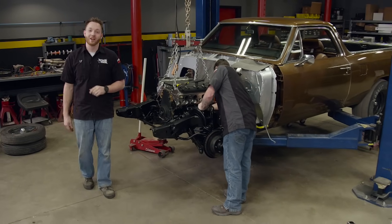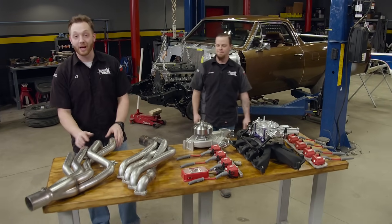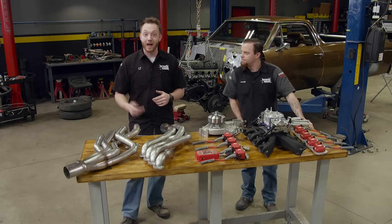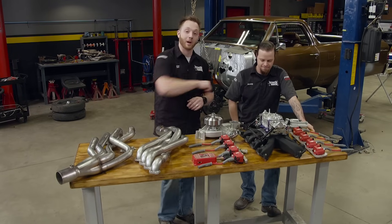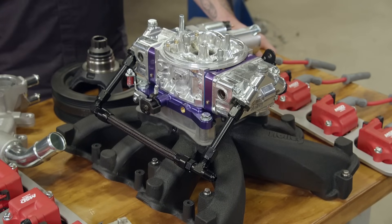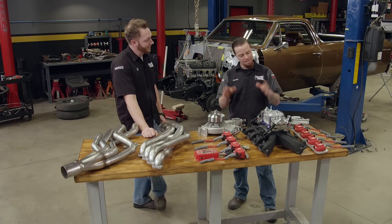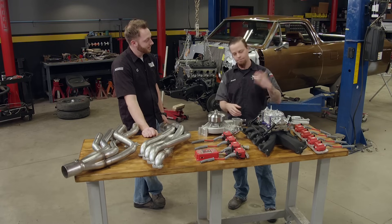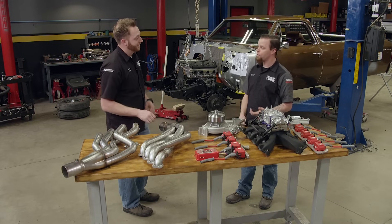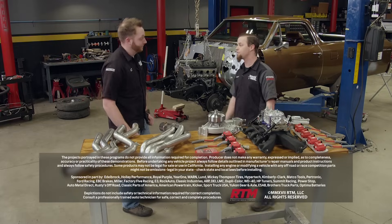Our El Camino is a long ways away from seeing the road again and it's going to take a whole bunch of new parts. We'll start the exhaust with Hooker Blackheart LS swap headers for the GM A-body, reuse the MSD ignition controller and four-barrel intake manifold from Pat and Mike, and replace the Quick Fuel 950 with a Holley Track Warrior 750 carburetor, plus a whole bunch of new accessories to dress out the engine. Next time you see this thing, be ready to lay down some color — silver, blue, dark blue, yellow, orange. How many colors could we add? Let's get to it.